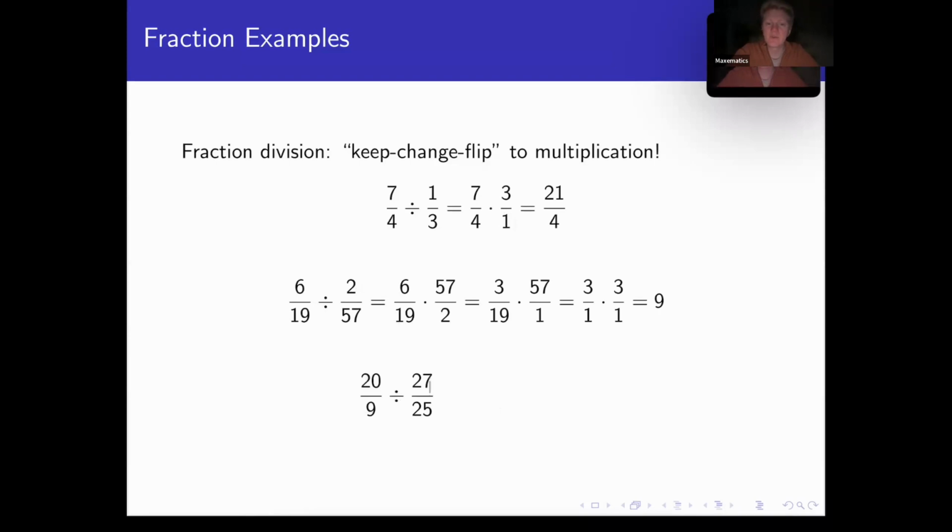20 over 9 divided by 27 over 25. Well, notice 9 and 27, they have a relationship. 20 and 25, they have a relationship. But all of that canceling out, all that simplification that we do, is only when we multiply. So don't try and simplify 27 over 9 and 20 over 25 until we are in multiplication. And now you'll notice 20 and 27 don't work nicely. 25 and 9 don't work nicely. So we just get a nice non-pretty number, and that happens.